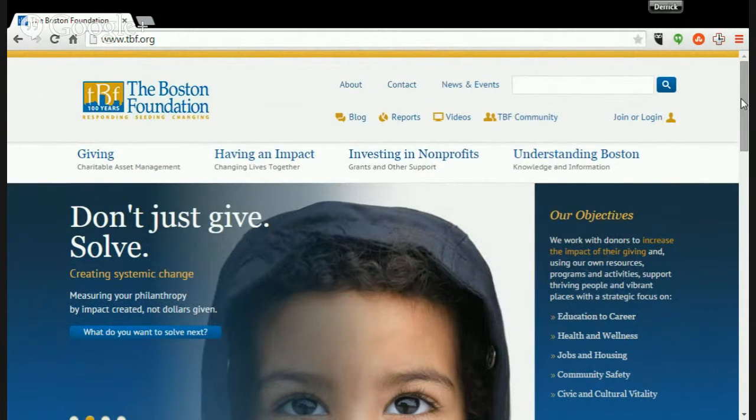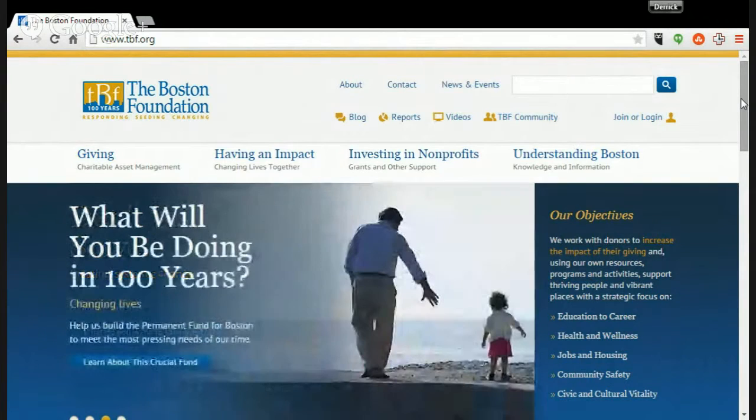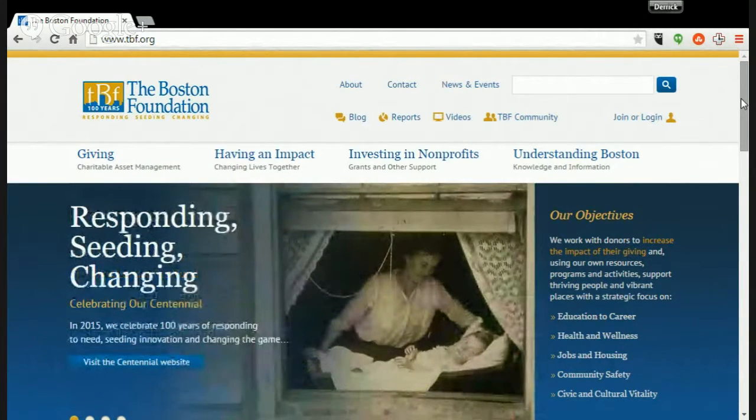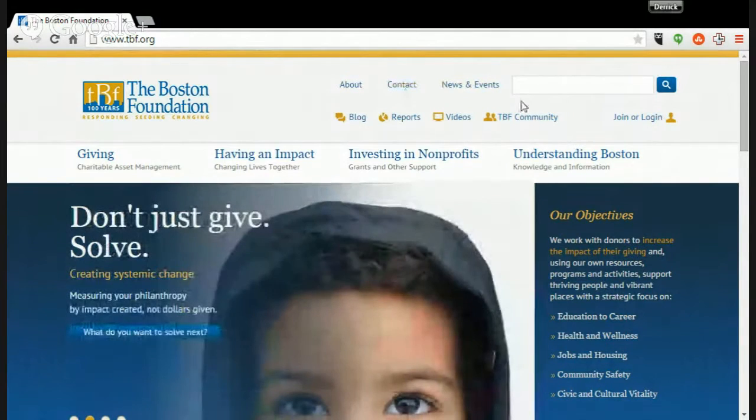As part of that, you want to put things in the places that people expect them to be. Creativity is all good and well, but in the end, for navigation, one of the most important things is this concept of "don't make me think." It's also the name of one of the biggest user interface bibles, and so when I go to a website, I want everything to be so clear I don't even have to think about why it is. So these are good spots; this is where I'd expect to find about and contact and news and events. So that's a good place to put things, where it's expected.